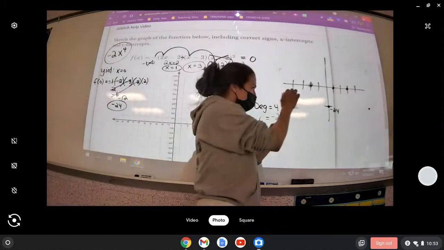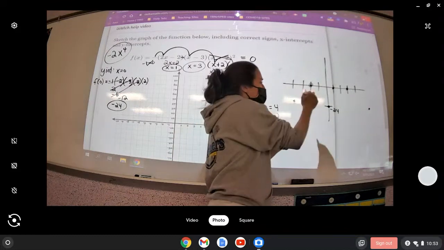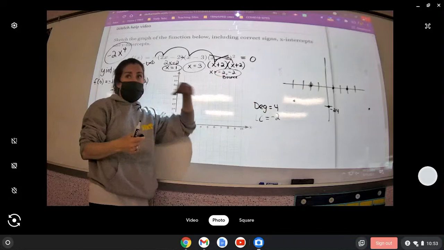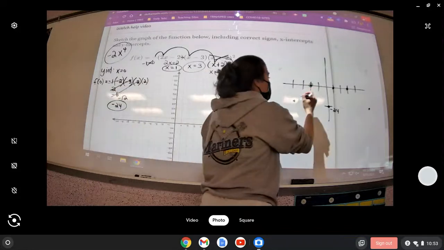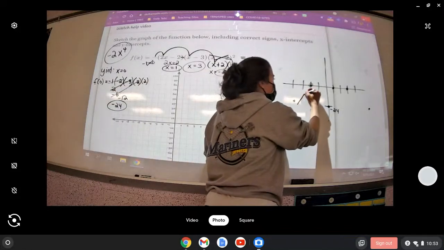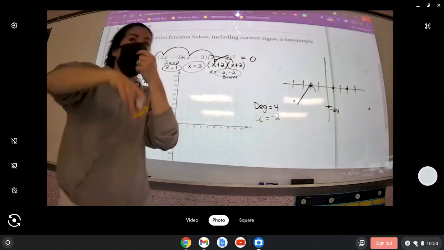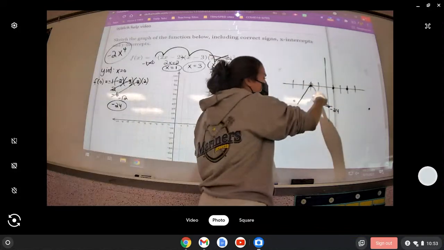All right, now here we go. I'm going to start down here. I'm going to head towards my first dot. But, guys, my first dot is the guy that bounces, so don't forget to bounce. Go up, head towards it, but I don't cross over. I just bounce right off of him, and I stay below the x-axis. So now I'm going down.